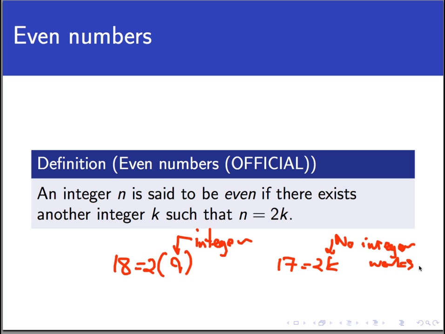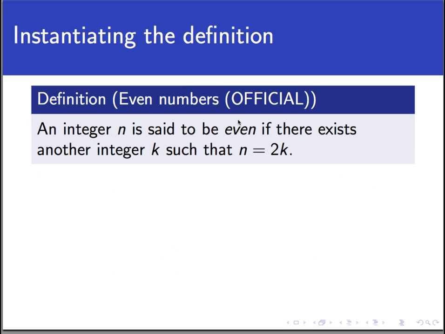So what we just did here is what we call instantiating the definition. We're making instances out of it. We took the definition and built an example and a non-example out of it. If you're having trouble still with this definition, just instantiate it some more. For example, is 66 even? Well, can you phrase 66 as 2 times k where k is an integer? Well, of course you can. And in that case, k is equal to 33.